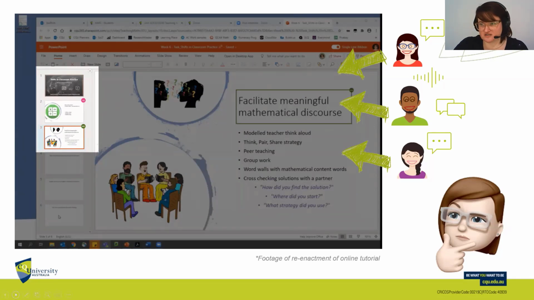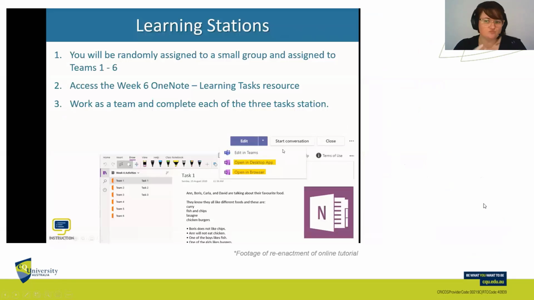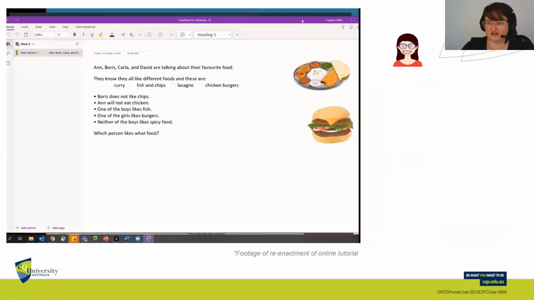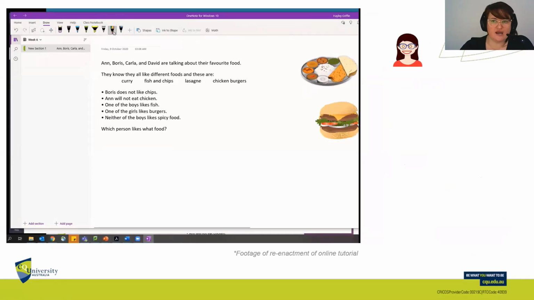So this is just a little bit of an overview of what I did in terms of PowerPoint. The other embedded strategy I used within Microsoft Teams was OneNote. Again, I used breakout rooms, and I used this wonderful element of real-time co-authoring where I created multiple sections for each group.